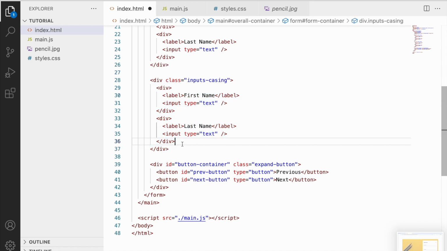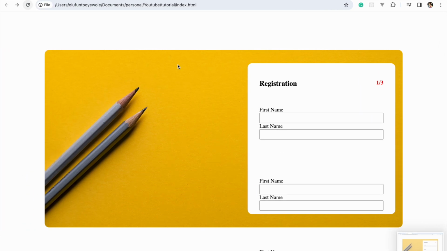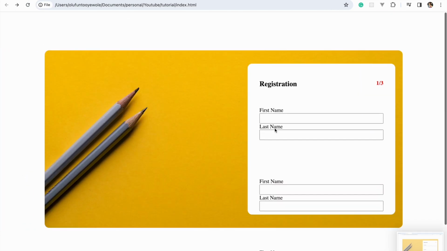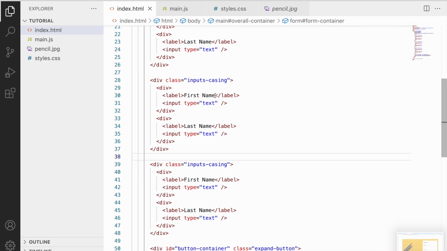Now duplicate it again. If you're using a Mac, it is Option Shift down. Save, and if you refresh, this is what it looks like, and that's not what we want. We want to hide the remaining ones and just want this one to remain. But first, let's change this.